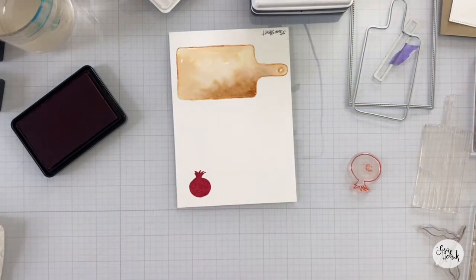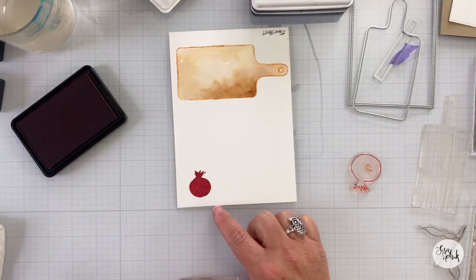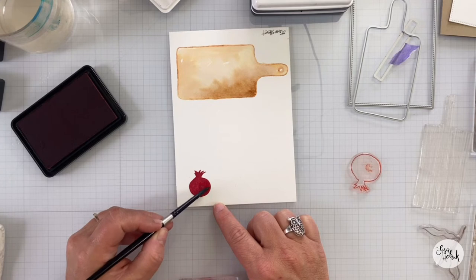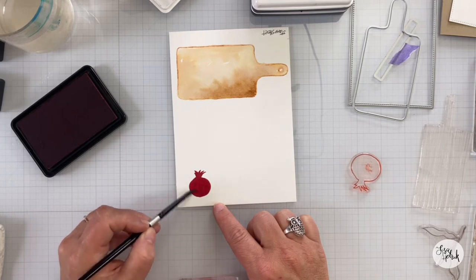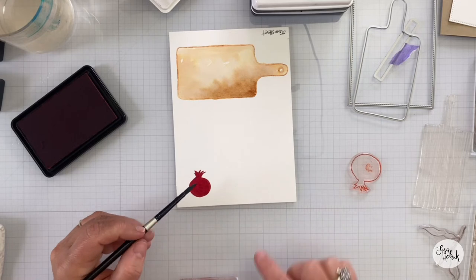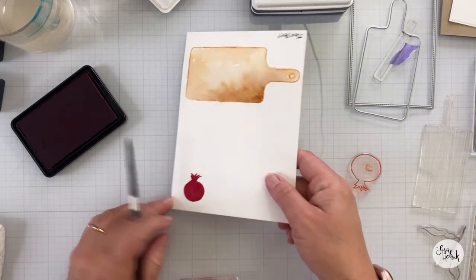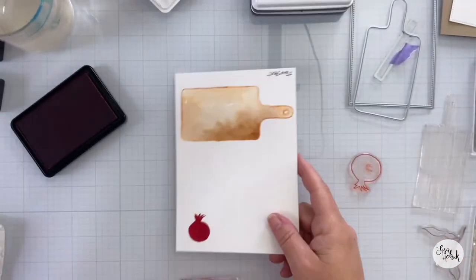Now, what I love about this is that cherry red is just gorgeous. Now, if I want to make some of this color move a little bit on this watercolor, I can just add a little bit of water, working kind of quick, and just make it move. Just take some of it out, make it move, and get a little bit of that white paper texture in there. You can see. Love it.